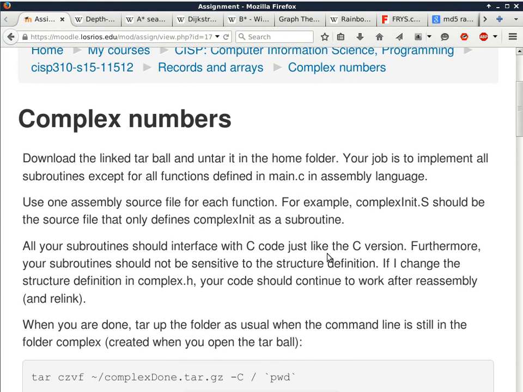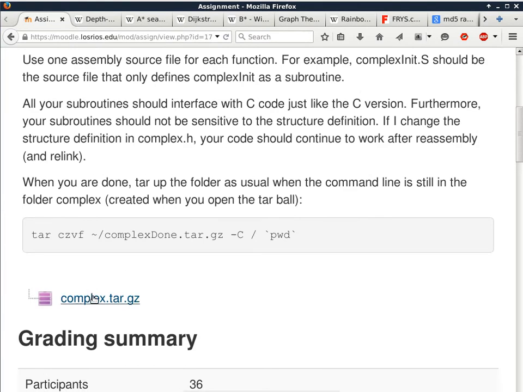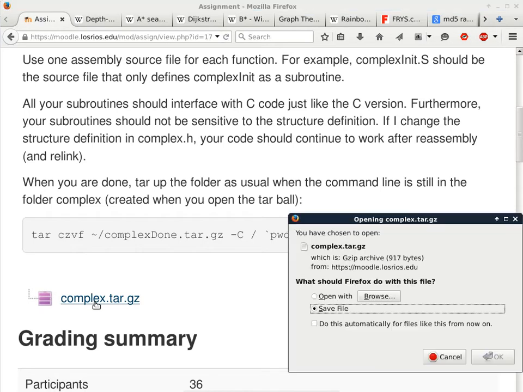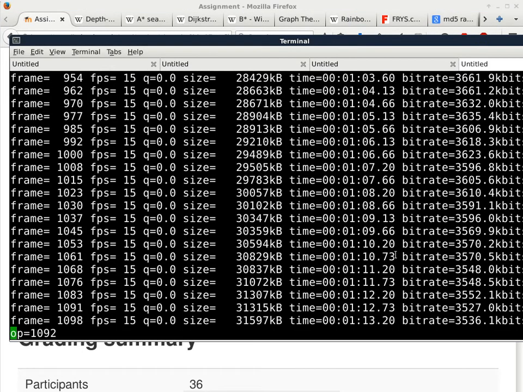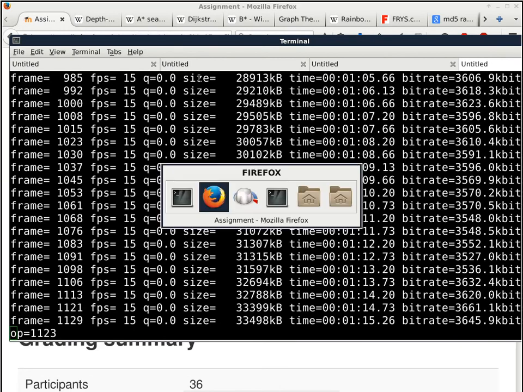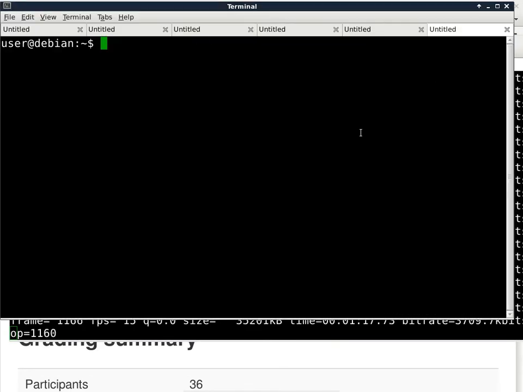Okay, so the homework assignment is about complex numbers. You don't really need to know complex numbers in math because everything is already defined in C. So your job is really just to translate C code into assembly code. And you don't have to copy and paste any code because I made a tarball for you. So it makes everything easy. Sometimes when it's so easy to set up, you have to ask why it is so easy to set up. Because it's a trick. No, there's no trick. Yeah, it's a trap.